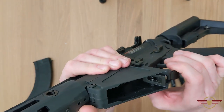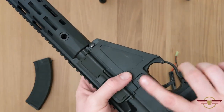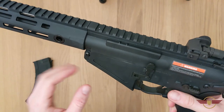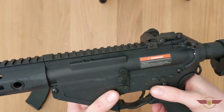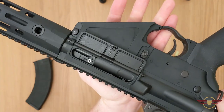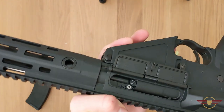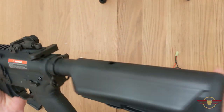That doesn't look like a normal standard M4 mag release, so I would assume it's a unique setup - meaning you're not going to be able to put all sorts of special ambidextrous mag releases on there. The markings click into place in each position with a little bit of force to get it out, so it shouldn't be too much of an issue. The charging handle does bring back the dust cover, but it's not a functioning lock-back system with a bolt release. You'll have to hold it back to adjust, and you've got a traditional M4 style adjustment wheel to adjust the hop.